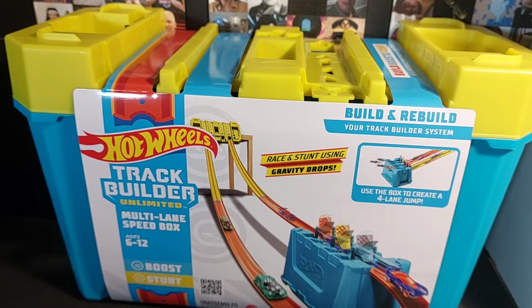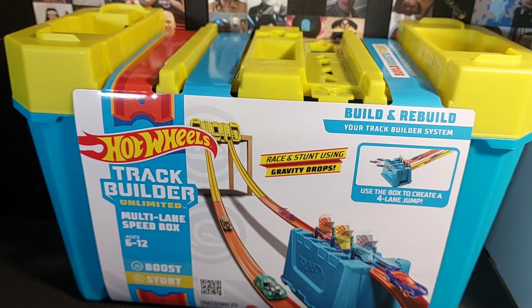Now, this isn't an unboxing because this arrived yesterday when my little 19-month-old nephew was round and I couldn't begrudge him having a go on this. So it's just a review in this instance. So let's get into this.